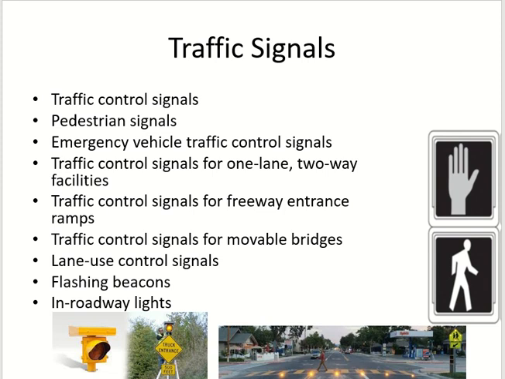Then we have freeway entrance ramp signals. We call them ramp meters. What are these? You put signals on the ramp, only for the ramp. People who are entering from the ramp, you put a signal for them. Why do we put them? To control the flow of the ramp so that it does not disturb the people on the highway.